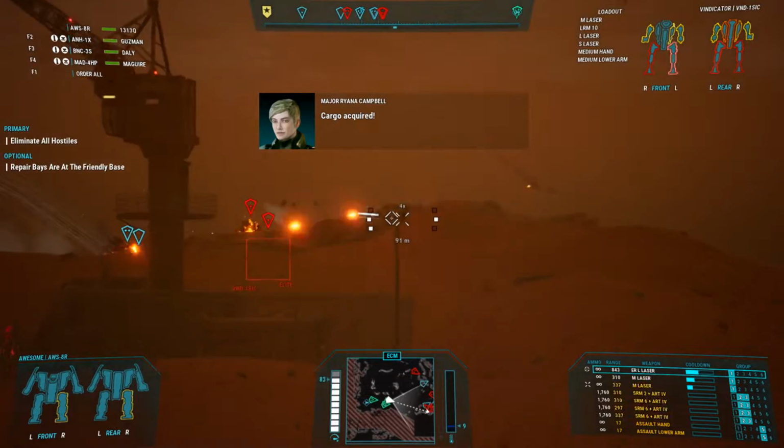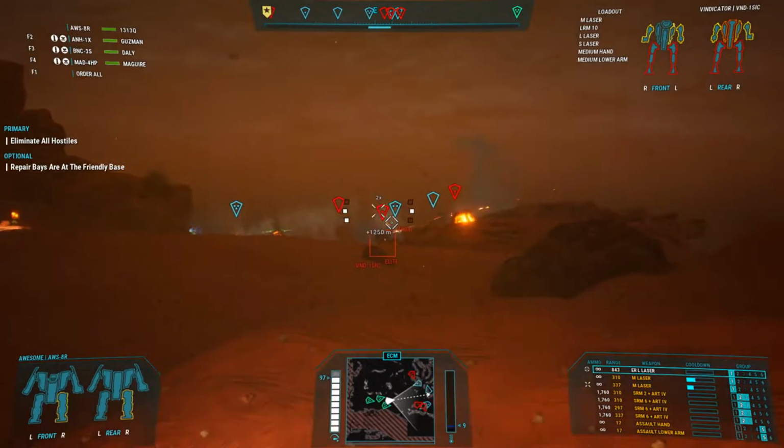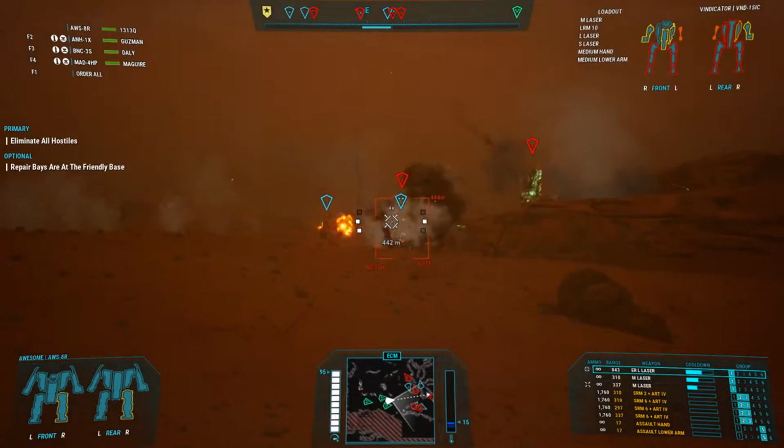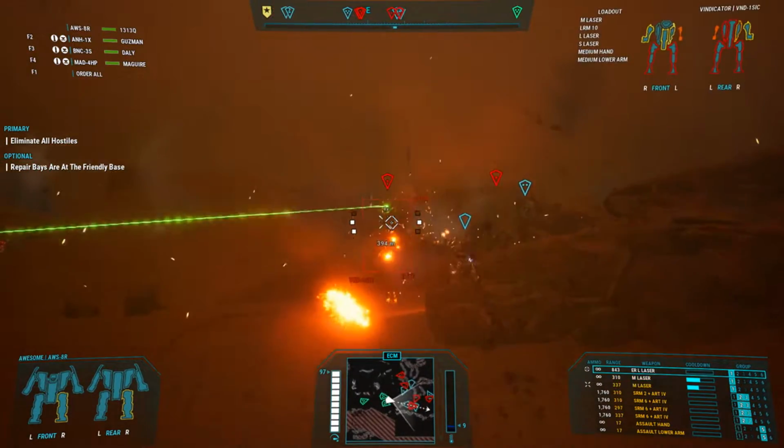Cargo acquired. Infantry. I really wish that there was a good infantry mod to make the infantry move in formation, set traps, maybe have suicide bombers depending on the faction you're fighting against. You know, something to make them a little bit more meaningful than they are right now.